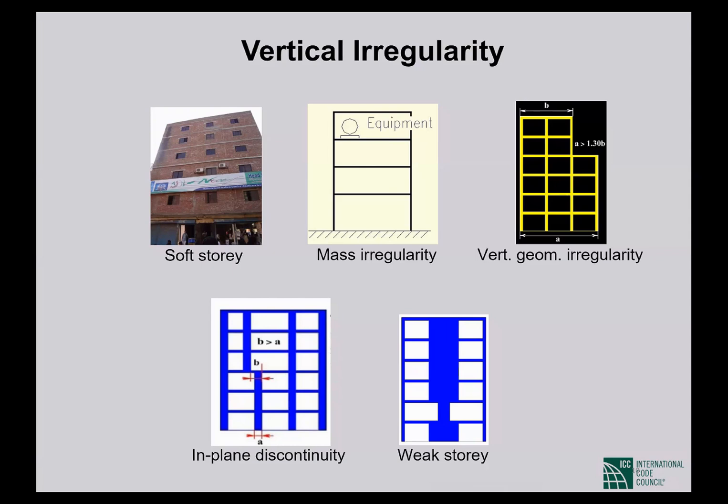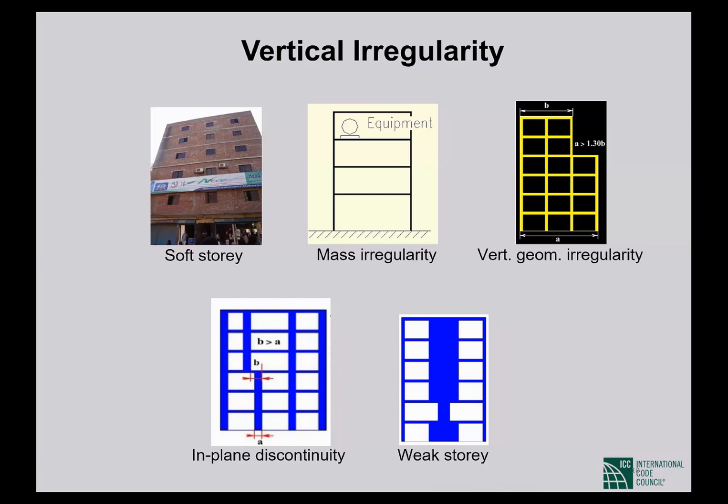That is one example. Another example may be that if you stop a shear wall at a certain height suddenly, then the upper story may be a soft story compared to the lower story. So this is related to stiffness. And why is it so important? Because in many earthquakes, it was found that these soft stories collapse very easily. There is a lot of literature regarding this. So this is one type of irregularity.